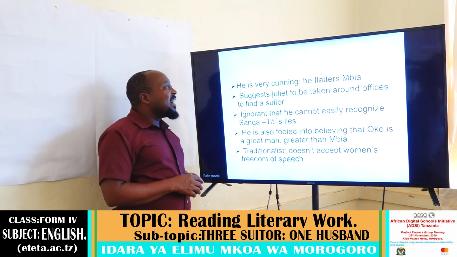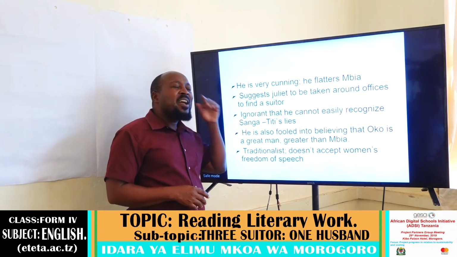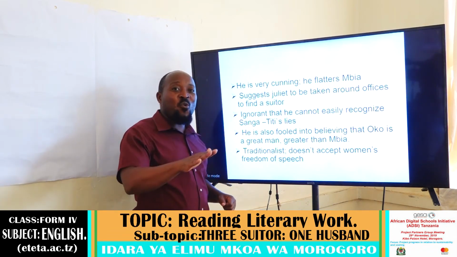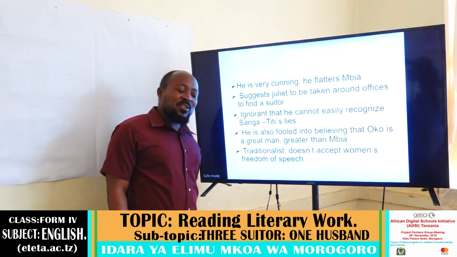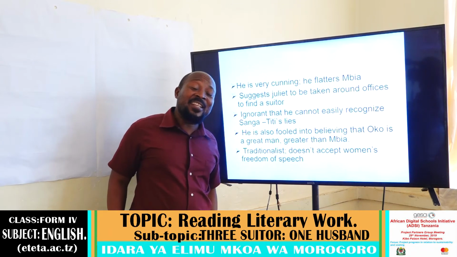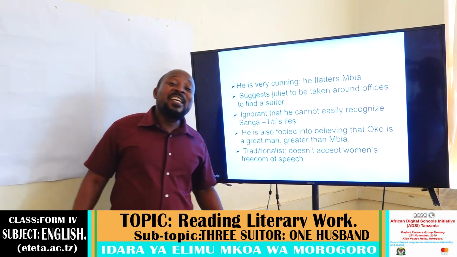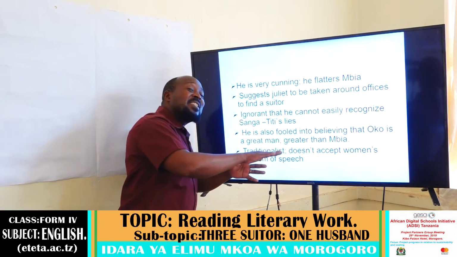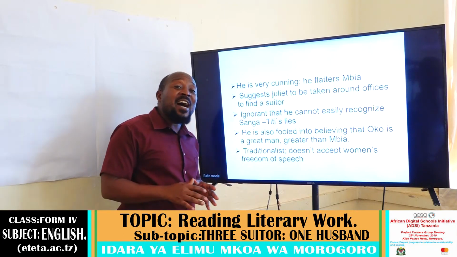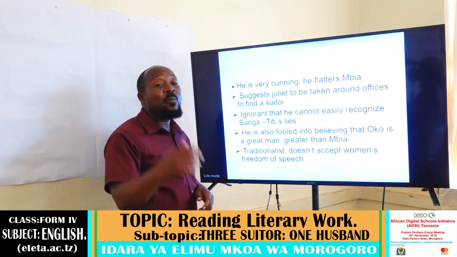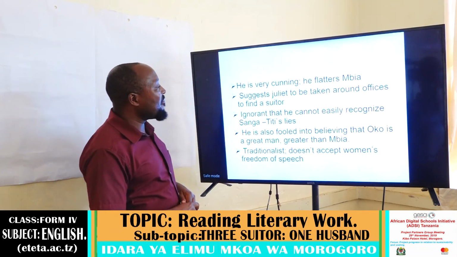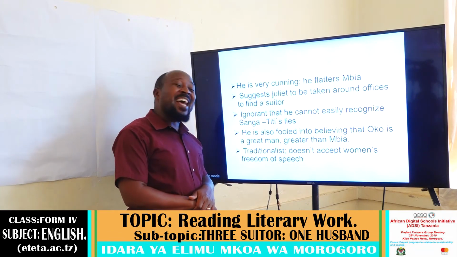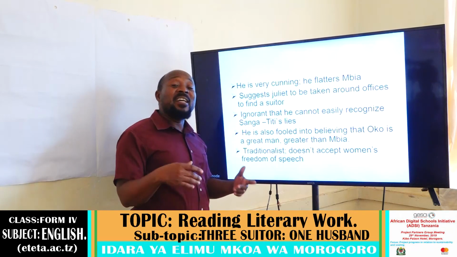And so, he is very cunning in some ways, because when he finds that Mbia is furious, is very angry, he flatters him, and Mbia becomes cool once again. And of course, when the money disappears in the house, and the village is in total confusion, he's one of those people, and especially himself, who advises Atangana to take Juliet around the offices in Sangimelima City so that he can find a man who marries her, and so that the village can get that man and give back to Mbia and Ndi. And he is ignorant because he fails to recognize the lies from Sangatiti. He just accepts them, believes them as they are.